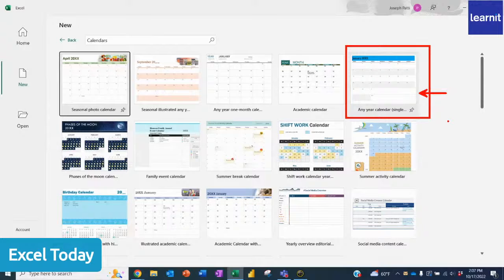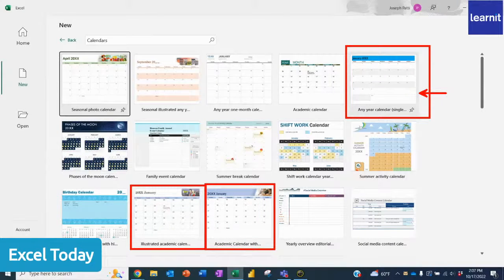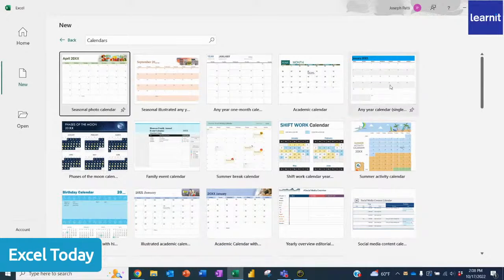This way, all of your months are in one tab. It's not a long scrolling list. You can just click into each one. January has a tab, February, March, and so on and so forth. So I do recommend using this one. They have this one a couple of different ways, so you'll see there are a couple of them. You can pick and choose which one makes sense to you. But for today, I'm going to be using this one, Any Year Calendar, single month per tab.